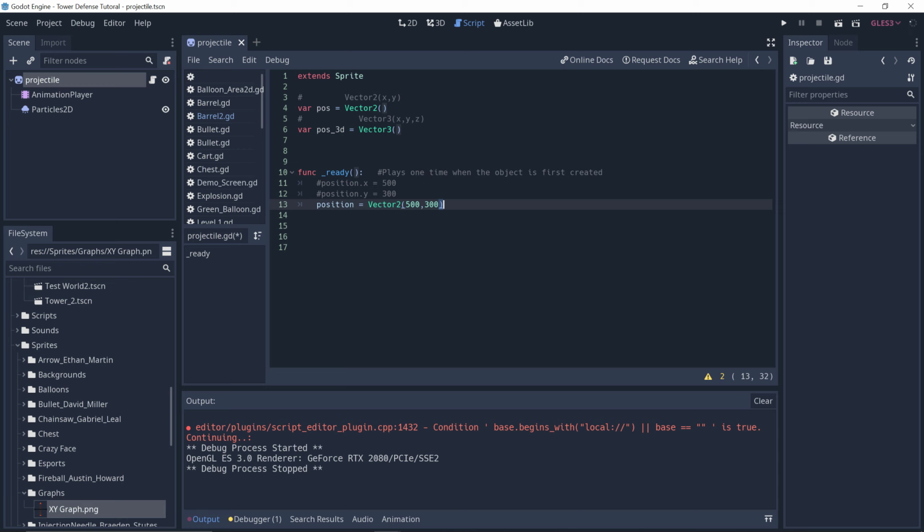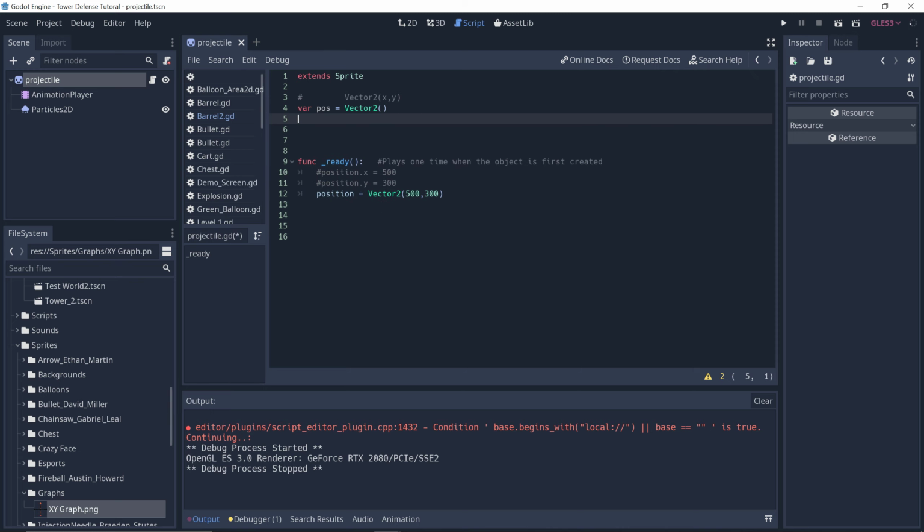Okay, so I digress. So we've changed our position, and we know that this guy here runs one time. As soon as it starts, it takes this and it moves it to the position which is the center of our screen, which is 500, 300. Now we want this to happen multiple times.